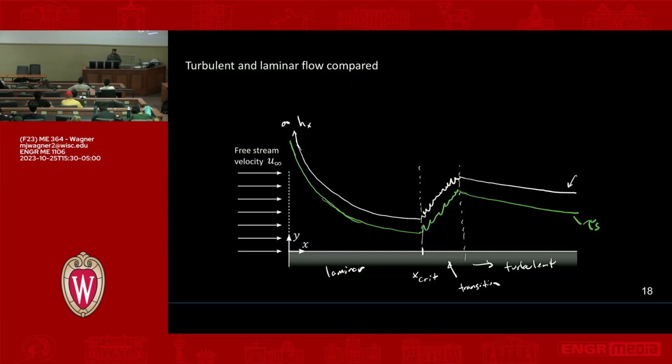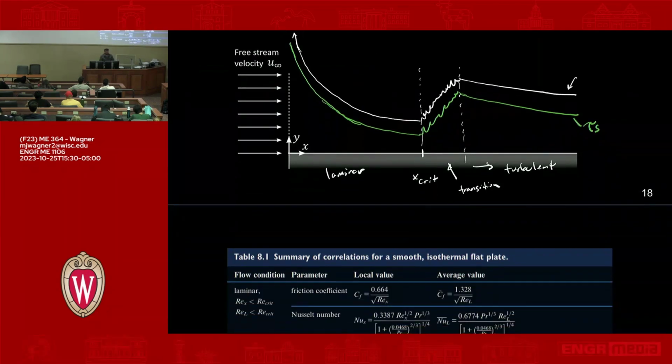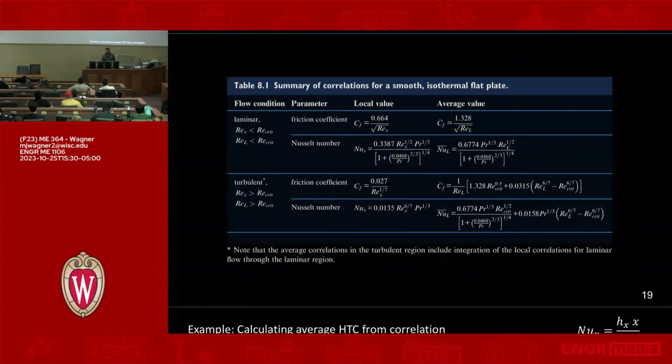Okay, so that's maybe a good comparison. So let's think now about how you actually implement this stuff. We have spent some time thinking about this conceptual model. When it comes down to it, we want to represent things accurately, not just using the conceptual model. So this is from the textbook, if you have the textbook. This is a set of all the correlations for flow over a smooth isothermal, that is a constant temperature, isothermal, flat plate. So this is external flow.